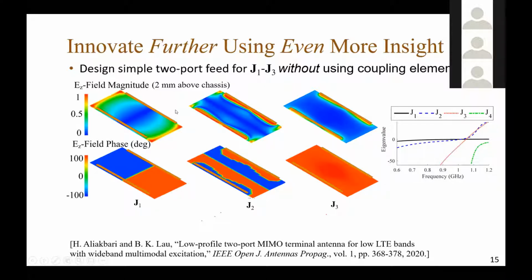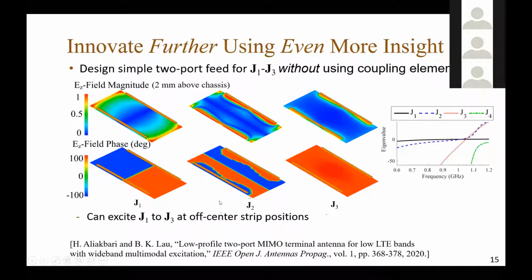So we examined the electric field magnitude 2 mm above the chassis. And if we look at how the distribution of the electric field looks like for the Z direction, for modes 1, 2, and 3, we can see that we can have quite high electric field strength, which is away from the center of this strip, right? So in this region and in this region on both sides. So we can excite all 3 modes if we have a feed that is off-centered but along the strip. So we can excite these by using a probe feed.